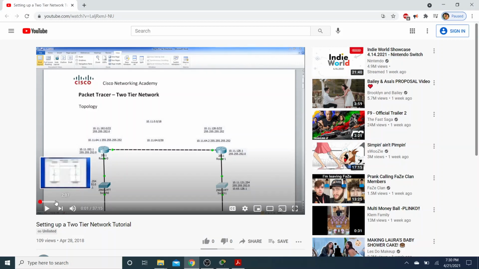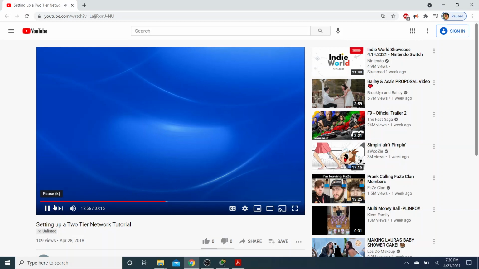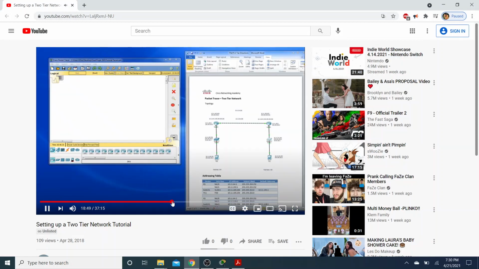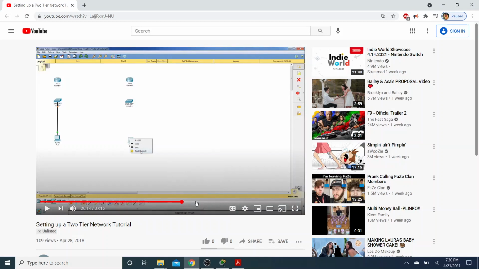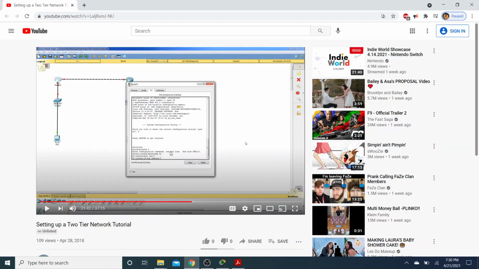He will go over subnetting again as well, but if you just skip through to a certain time, it will show you how to input those. He's going to start off by making his network first, and then he will go into the CLI of each device and put in those network addresses.